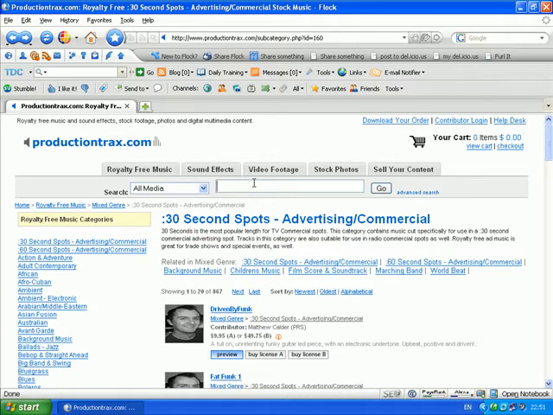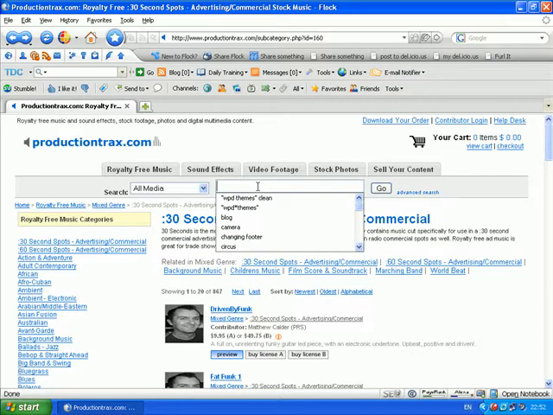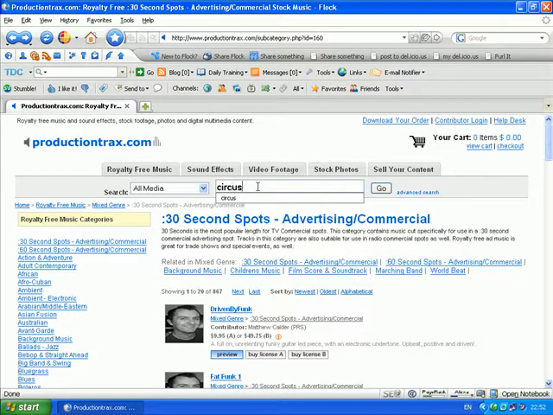Oh, the other thing you can get on here, particularly again if you're looking at 30 or 60-second spots, is they do a certain number of collections of music. So if you want quite a few different pieces of music, but all sort of the 30-second commercial type music, then you can also buy it in collections instead. Right, so we're going to search for circus. Just circus should do.